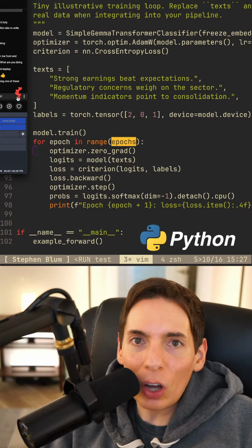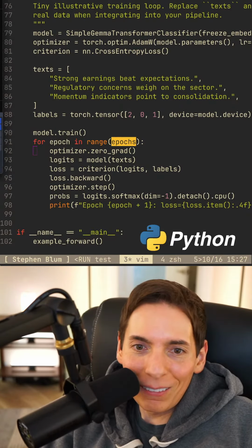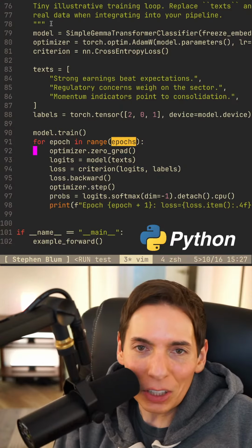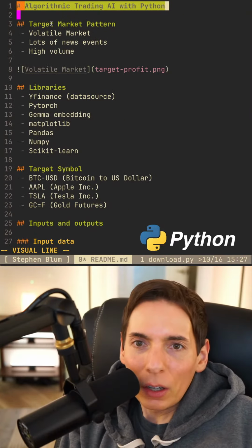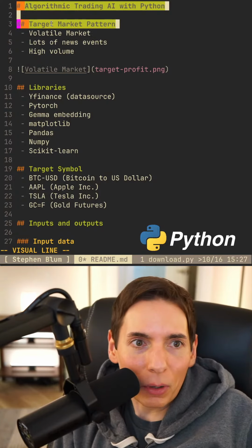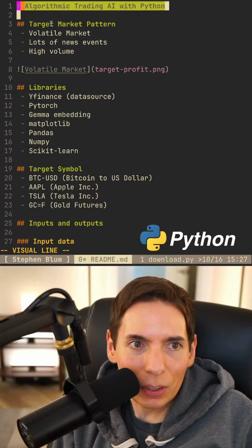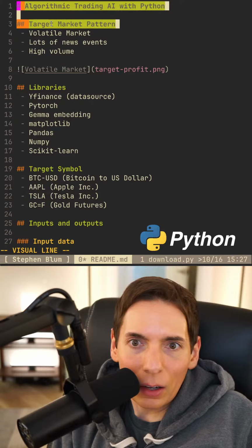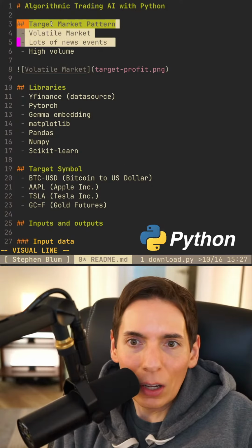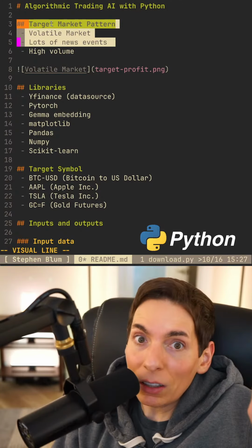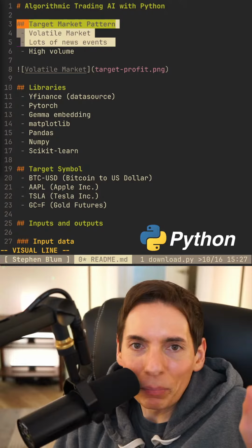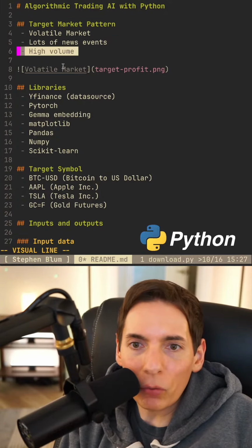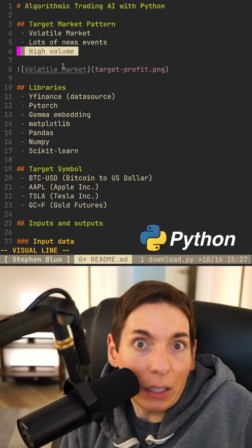Predict what? The stock price of future symbols. We're going to do the stock price of see. Check this out. So here we go, algorithmic trading with Python right here at the top of the screen. We are going to target volatile markets with lots of events because we need a lot of data. And then high volume, it's got to be high volume as well because we need it to be active.